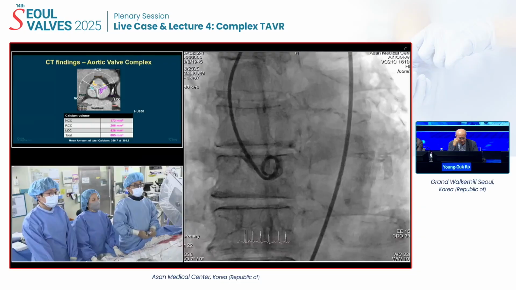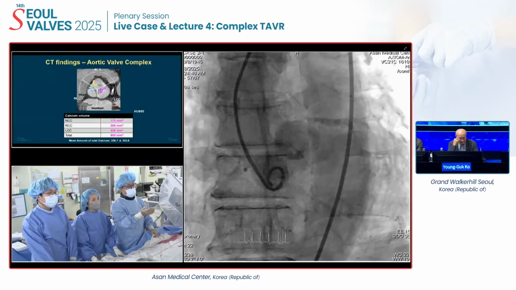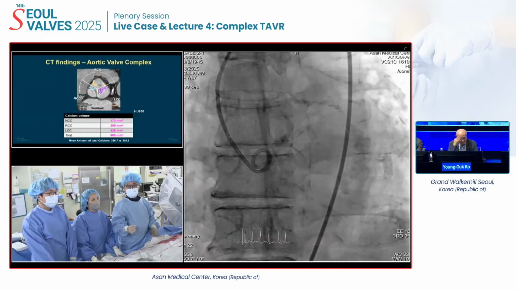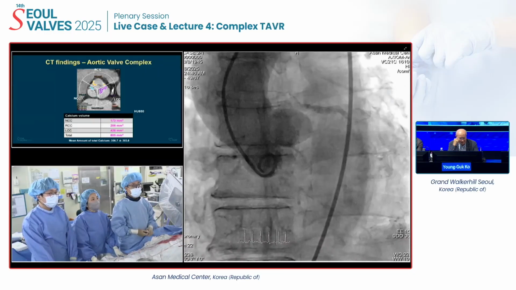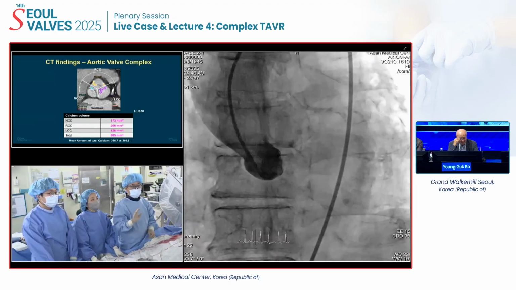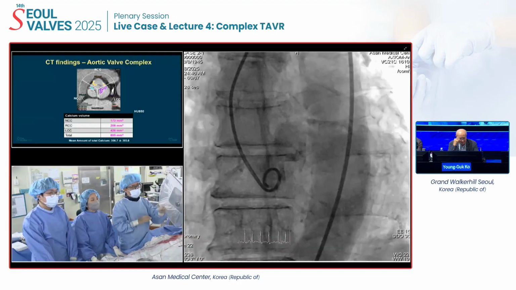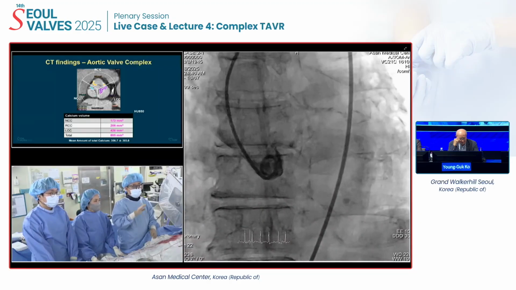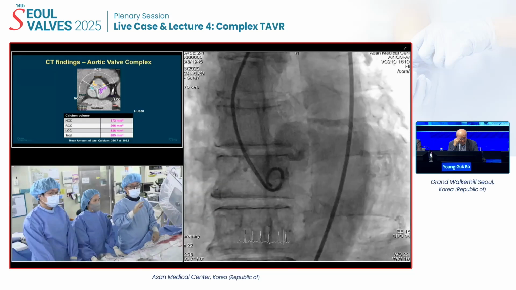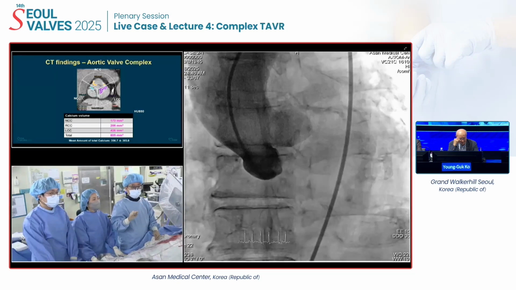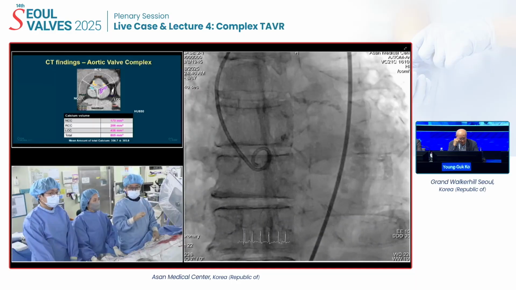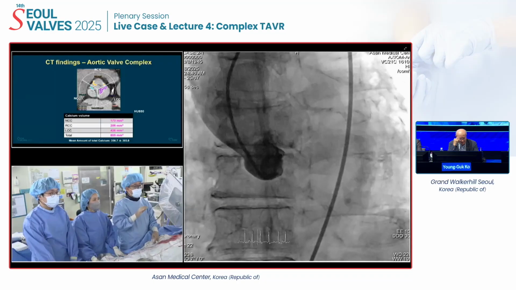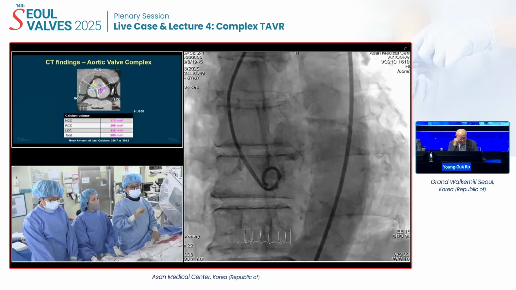Also, this one is 800. Yesterday we discussed some severe calcium, so this is not so severe. Sometimes we see 2,000, or more than 1,500. We discuss which valve is suitable, and if you're going to use the Sapien valve, we try to do just slightly oversizing. With very low calcium, we try more than 10% or 15%. With moderate to severe calcium, we would like to do less than 10% oversizing, sometimes 5% or 6%. With very severe calcium, we sometimes do 0% oversizing.